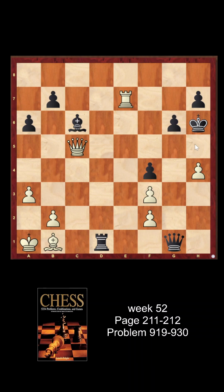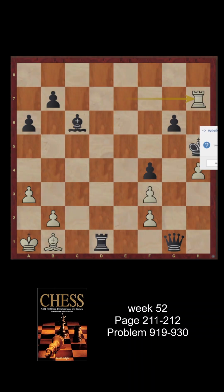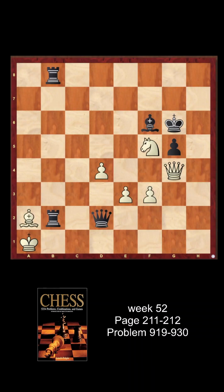I saw this actually at some time. There's a puzzle very similar to this. Basically queen goes here, check. If we take, then the rook comes over. Now queen goes here, check. If you take with the king, and the rook goes back, also checkmate, because every pawn square is guarded. And this one, I need to lure him to the h file. So check, he has to take. Bishop goes here, mate.